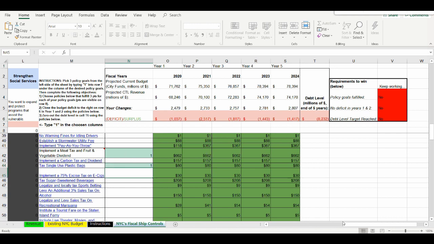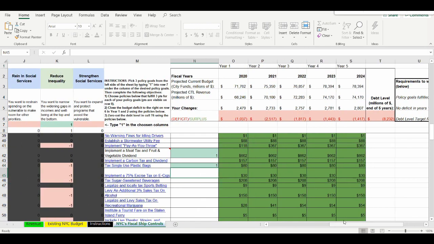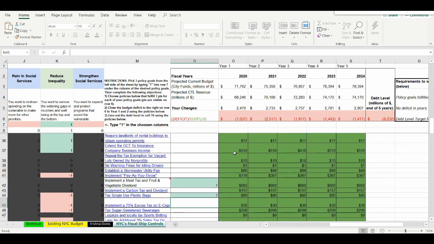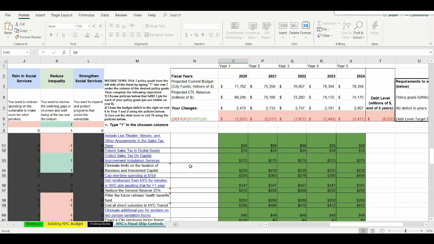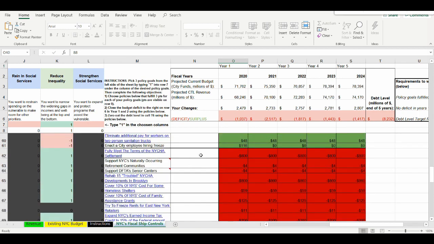and not all of the policies, for example, close the budget or close deficits, right? All the policies that have green cells in column O through S, they close the budget gap. They add revenue so that the deficit becomes smaller. But there are also policies at the bottom, in red, that may help you achieve your policy goals.